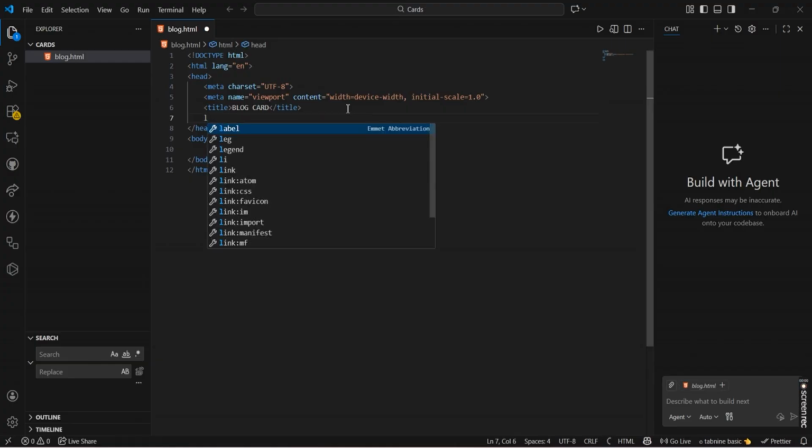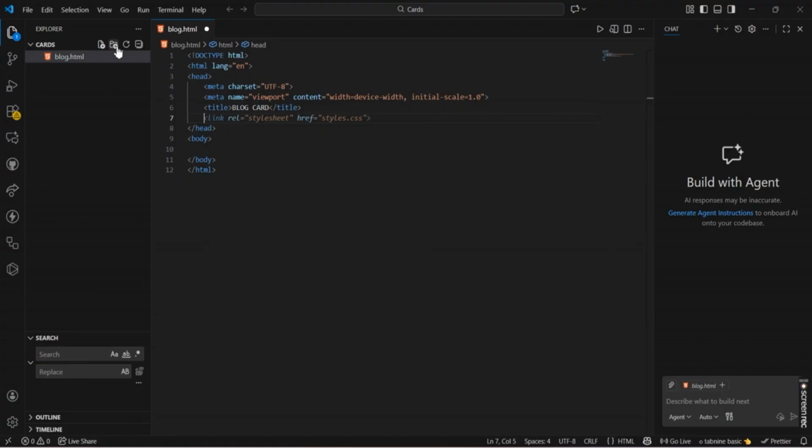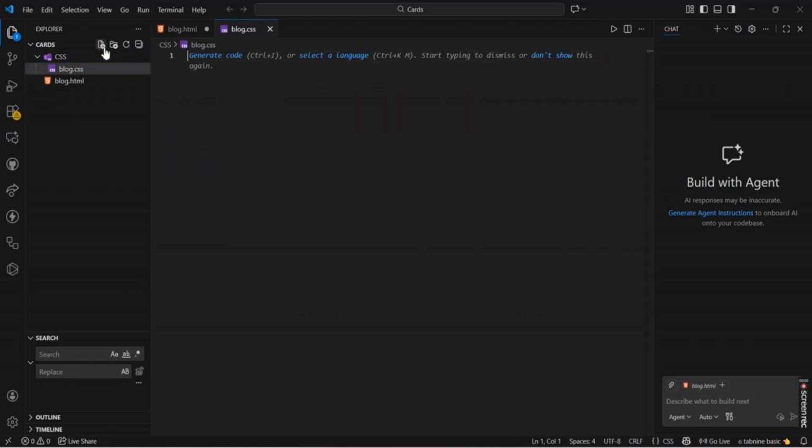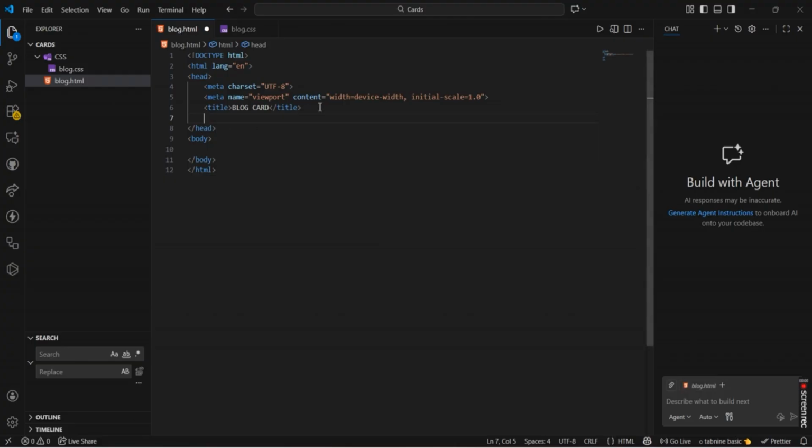And then of course we want to have a CSS file. So I'm going to just type link. But we've not created a file yet, so inside here let me just create a folder called CSS. And inside this, I ensure that this arrow here is facing down before I create a file. Otherwise, I might mistakenly create the CSS file inside the parent card folder. All right, now it's facing down. I can now create the file. I'm going to call it blog.css. Sorry, my caps lock is on. Blog.css. All right, beautiful.